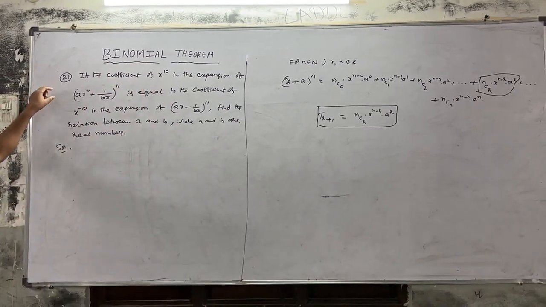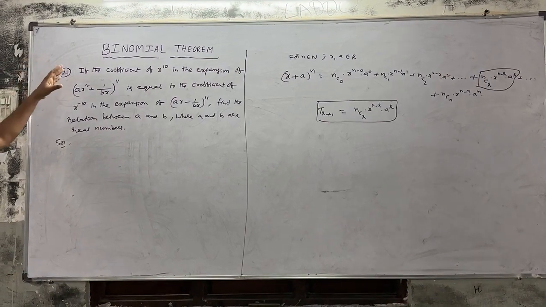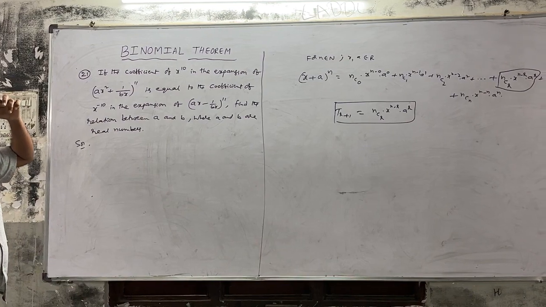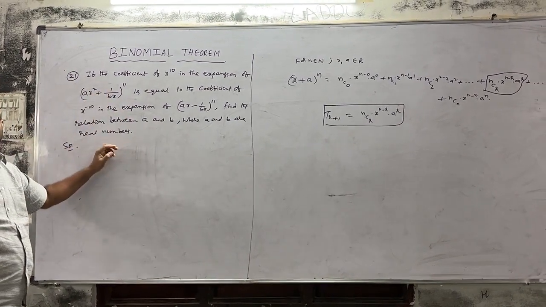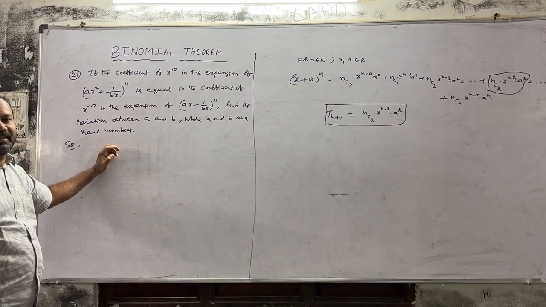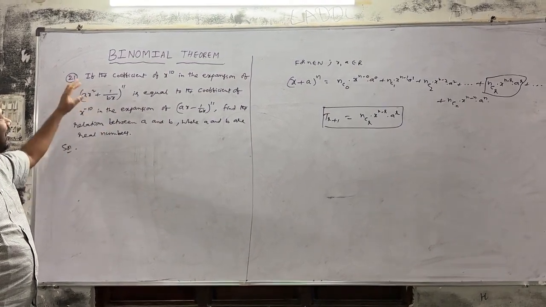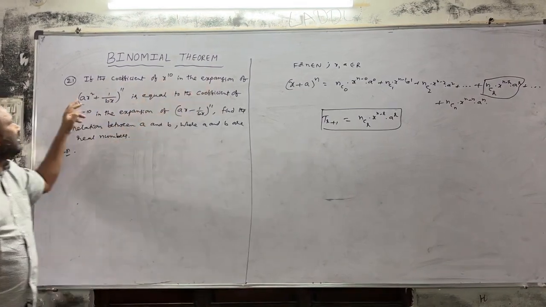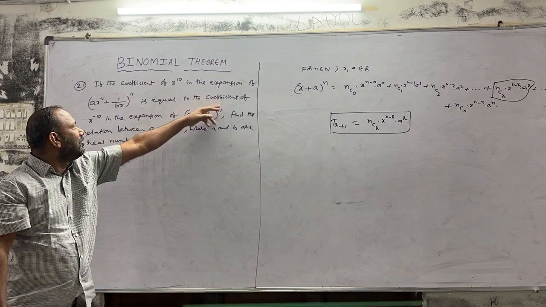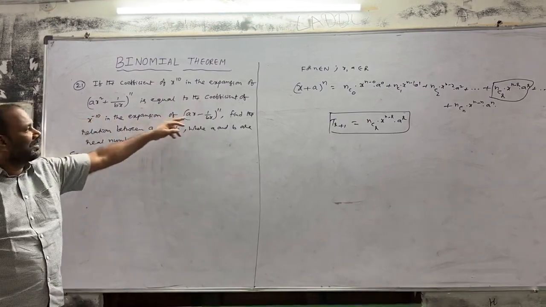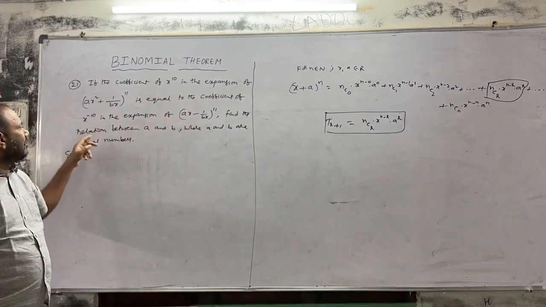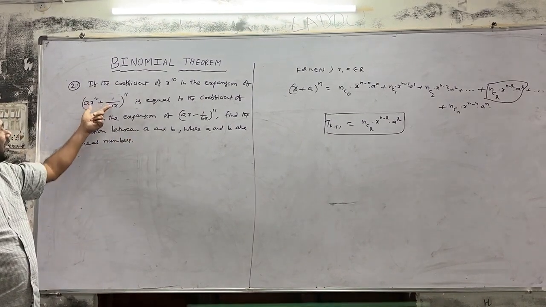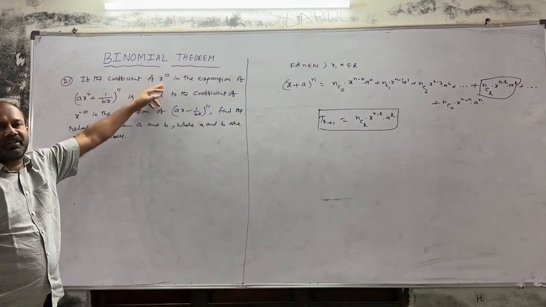See the problem, one of the problems, IB inter second year, binomial IB LAQ, one of the LAQs. And the same models will come in Mains also, JEE Mains and advanced exam, BITSAT, in all competitive exams. If the coefficient of x^10 in the expansion of this is equal to the coefficient of x^(-10) in the other expansion, now find the relation between a and b, where a and b are real numbers. So in the first expansion, now we have to find out the coefficient of x^10.